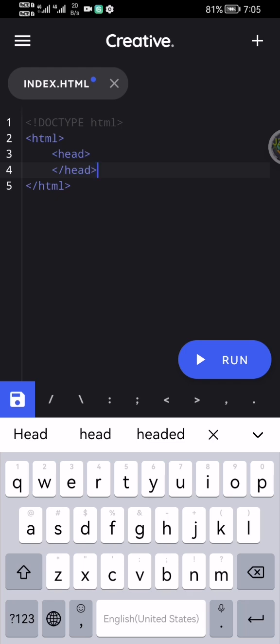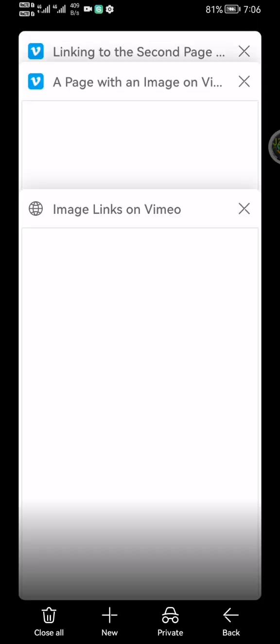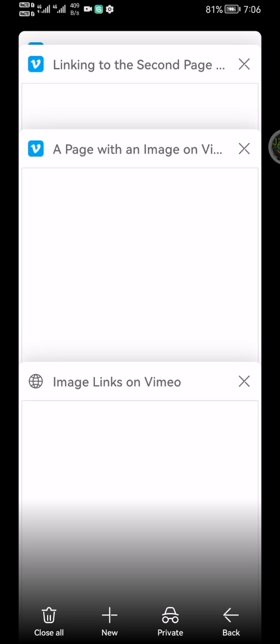But that's why, when you are on Chrome, let me open Chrome. This is not Chrome, but it's fine. It shows on a PC, but here it also shows like this. You see, the head contains information like this icon and the name of the web page.